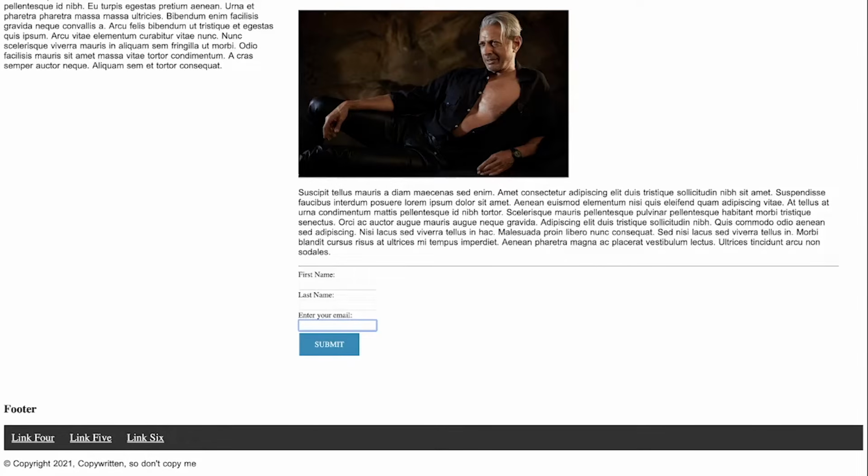Pretty much everything is going as expected. So let me hit Tab again. Focus went from the enter your email input straight to the first link in the footer navigation. And it completely skipped over the submit button. The reason for this is that the browser doesn't know that the button is a button and should get focus. The only way I can interact with it is using a mouse.